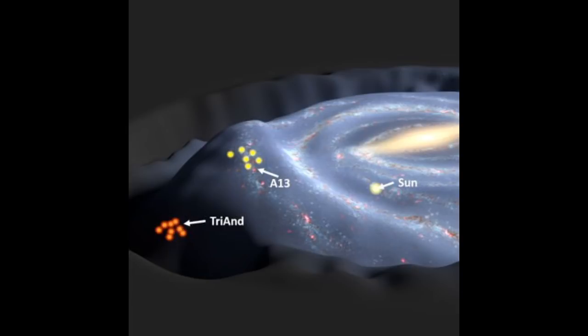One of the study's authors, Dr Luca Casagrande from the Australian National University, says the observations provide compelling evidence that this remote group of stars originated from within our galaxy. Casagrande and colleagues measured the temperature of the stars involved in the study, which enabled the team's analysis of stellar distances and chemical compositions. The authors used a technique known as infrared flux to measure the temperature of the stars.